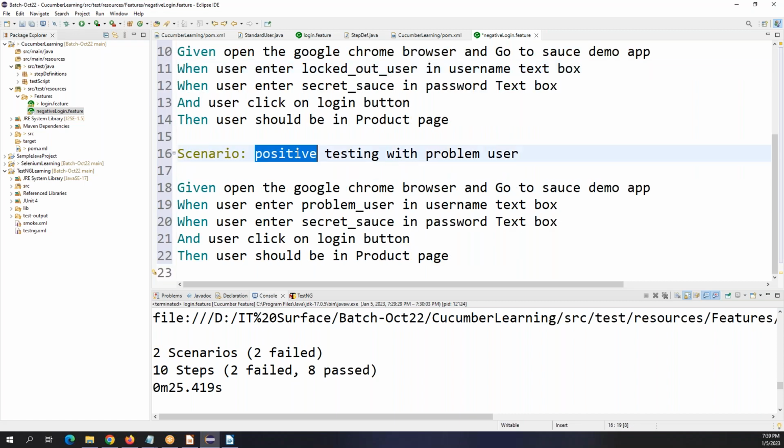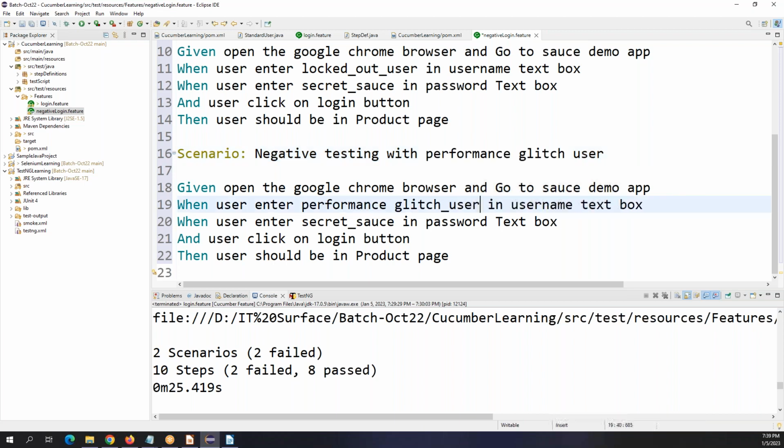The last thing is also negative, and then this is for performance glitch user, and this one should also be the same, performance glitch user.